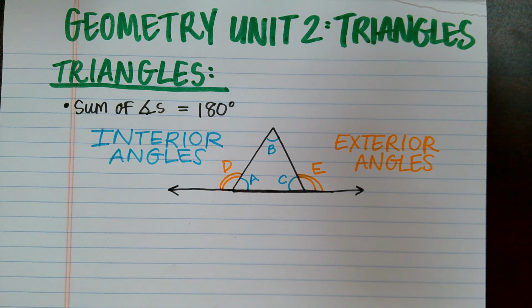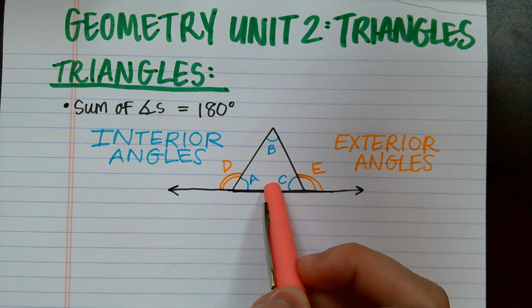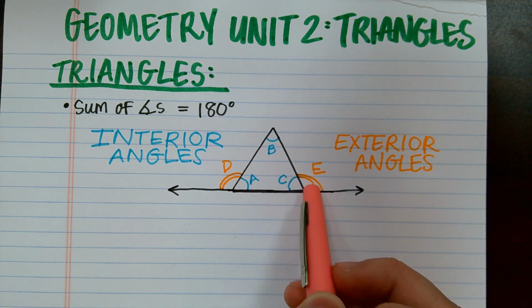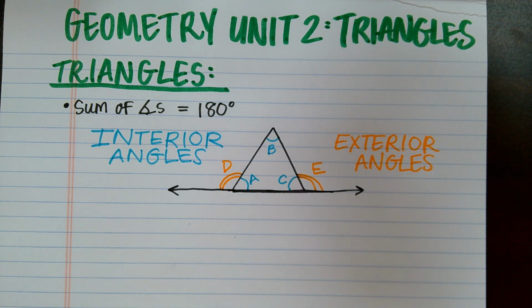So we know that we can always solve for a missing interior angle by setting up one of those equations where everything is added together and equal to 180. And the exterior angles, we also know that the exterior angle that is adjacent to the interior angle, so like C and E, for example, they are always going to be supplementary. They're also going to always add up to 180. So when we're working with triangles, 180 is the magic number. We are using it a lot. A lot. So we could write these statements here.